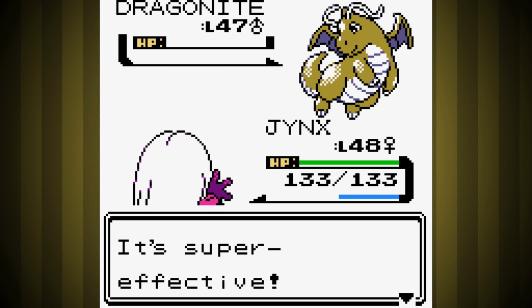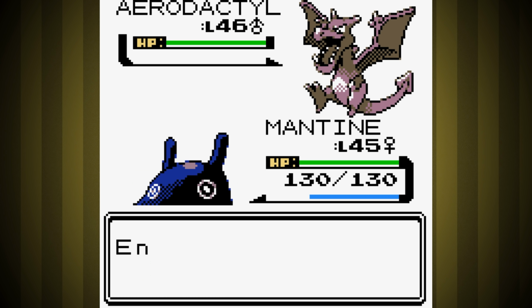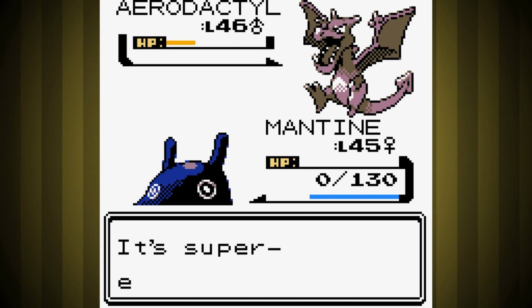Jinx one-shots the other Dragonite, next is Aerodactyl, who outsped Jinx and took her out in one hit of Rock Slide, so there goes our Ice move. I sent out Mantine instead, but she nearly goes down in one Rock Slide before doing some big damage. She goes down on the follow-up though.